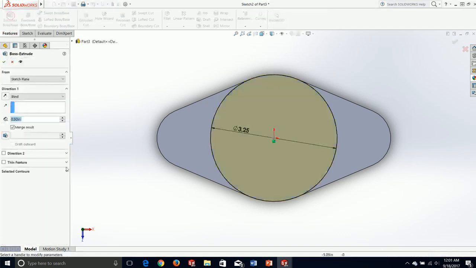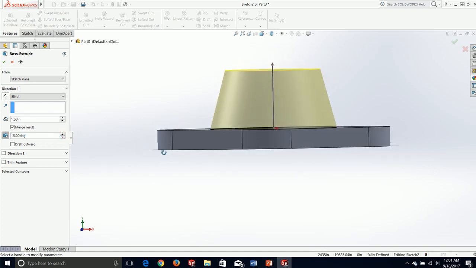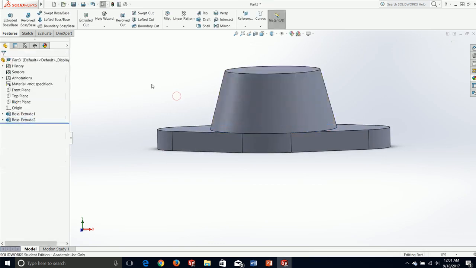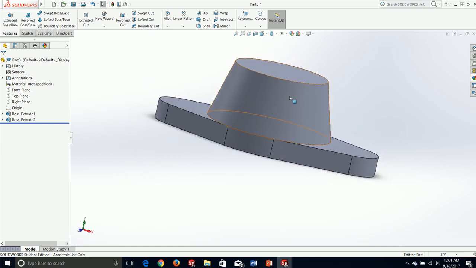Features, extrude. This is going to be 1.5, and we're going to want a tapered extrude of 15 degrees. There we have it.